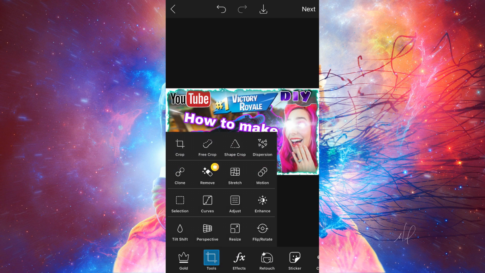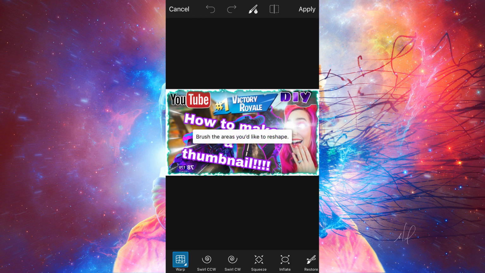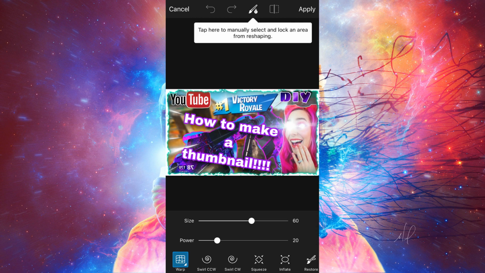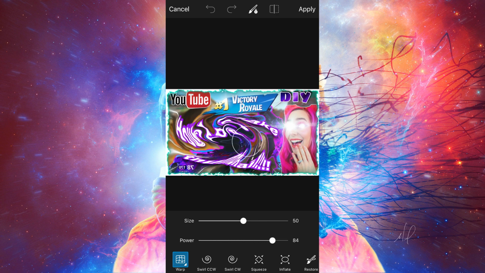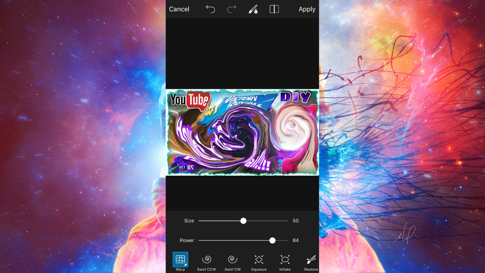You also have tools, you can crop, you can clone, this is also my favorite feature right here. It's called stretch. So stretch, if you click this, you can make the size of when you draw it, and then the power of it. So let's say you can do this. See, this is what you can do. Basically anything. You press reverse, everything will go back to normal.